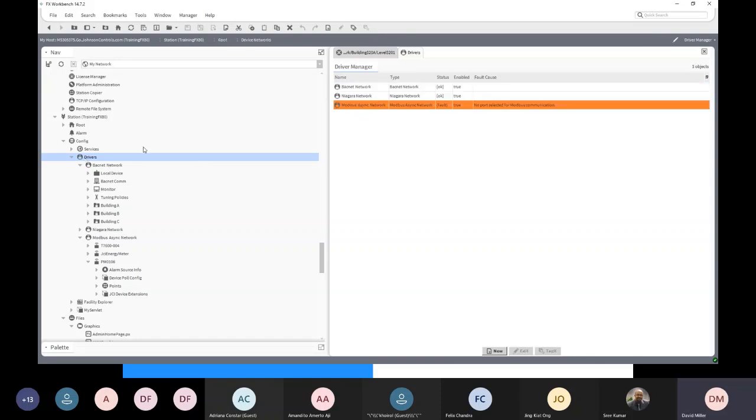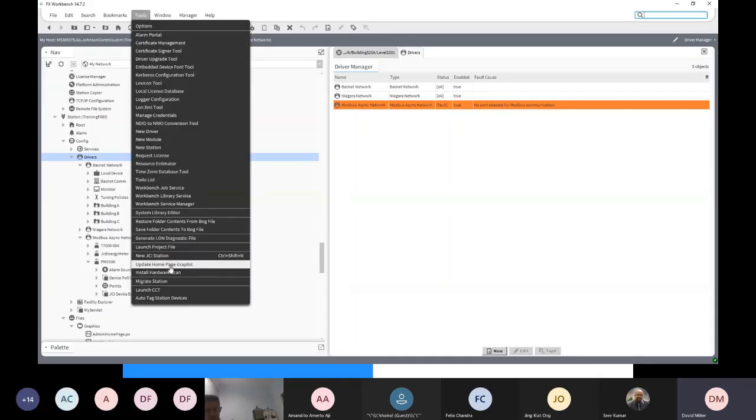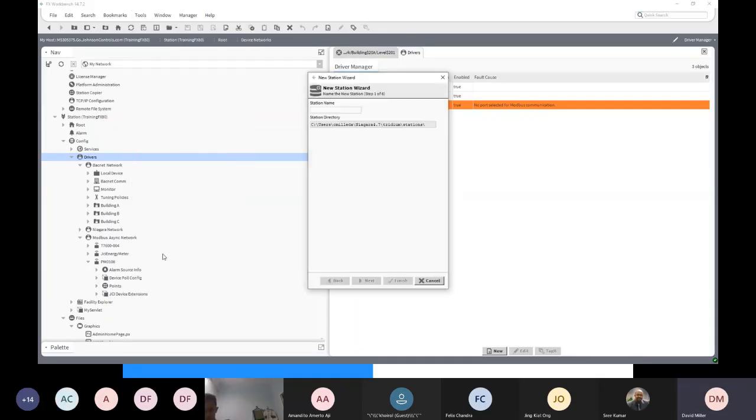Now, the first thing to do is to actually get your Modbus network set up. We have a Modbus async network defined in this station, and that was because when we did Tools, New JCI station, we went through the choices and chose to have Modbus.